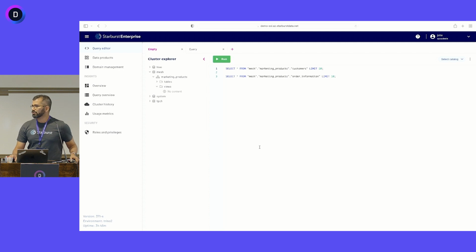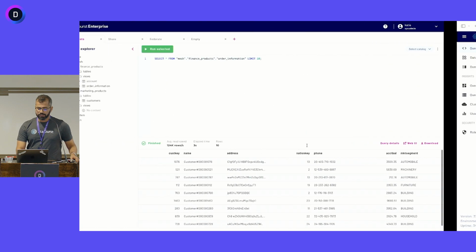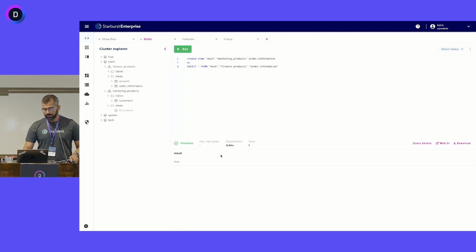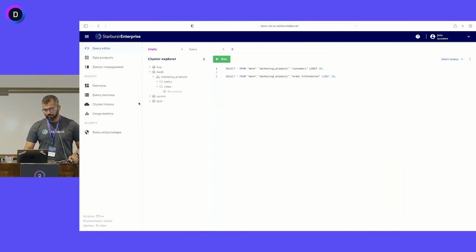How can she actually give John access to a data set, because she does not have control over the data governance tool or the access control? Katie does know that John has access to the marketing product. So Katie can share the order information data into the marketing information data too. Run this query. The end result came out to be true here.